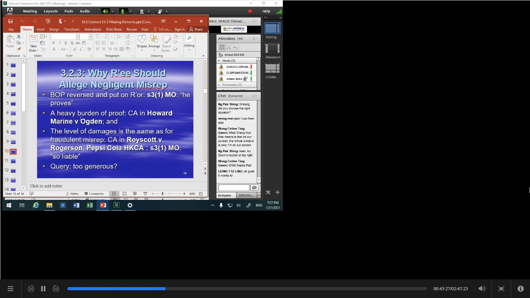So this is what we call the fiction of fraud. You're treating somebody who is merely negligent as if they are dishonest. And so everybody thinks this is wrong, and everybody thinks that the wording of Section 3 sub 1 should be changed. And indeed, in England, they are preparing to change the law, which is identical to Hong Kong. But Hong Kong, we haven't changed it yet.